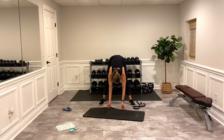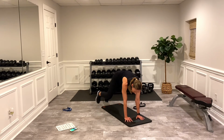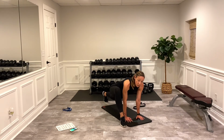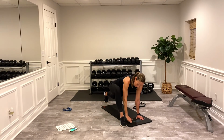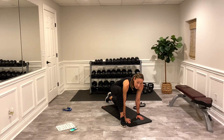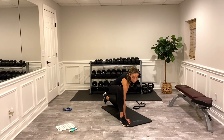Now, let's put that mat out in front of you. Let's walk out into that plank, put your right leg up and let's get a nice stretch on the inside of that leg. Open up that chest. Come down, drop that back knee, put that right arm right beside that right foot, take that left hand, grab underneath the rib cage and open up. Use this arm to stop this knee from moving in. You should feel a stretch on the inside of that hip, also in that chest.